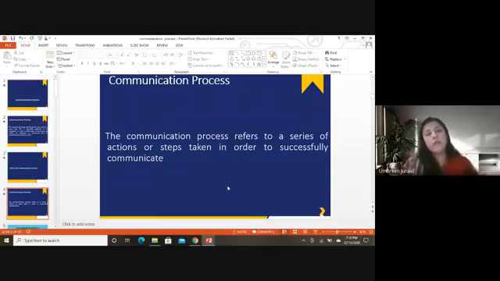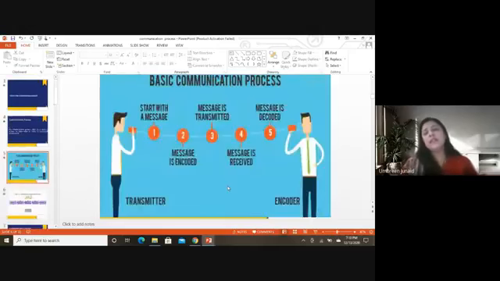So we are going to have a look at the steps that actually take place in the communication process. If you look at it, one person is the transmitter, the second person is the encoder. Encoder means you can call that person the receiver. Transmitter means the person who is transmitting the information, who is sending the message. Instead of transmitter and encoder, you can have the sender and the receiver as well. The transmitter is the sender. The encoder is the receiver.